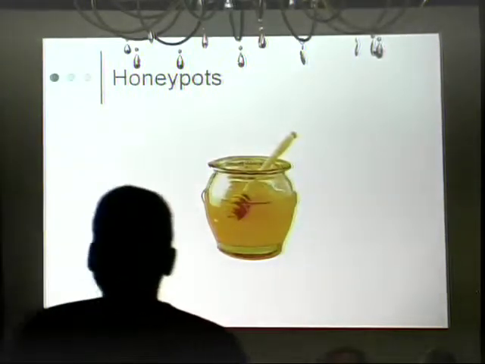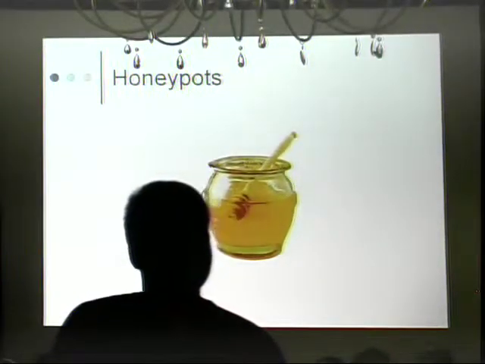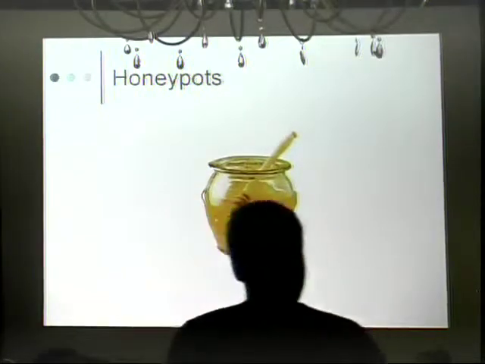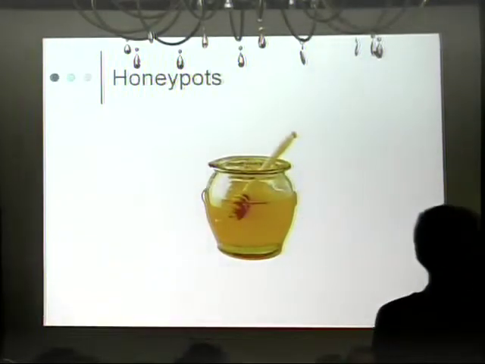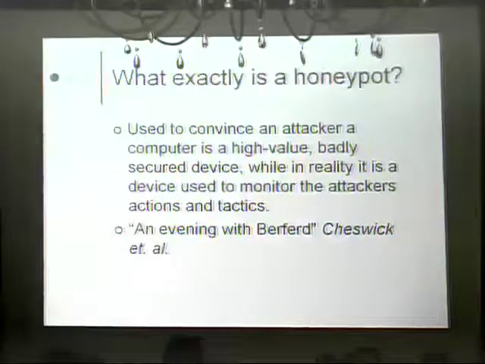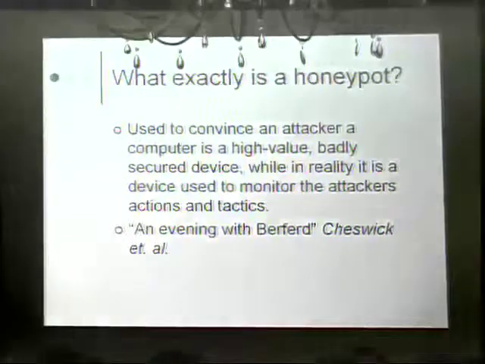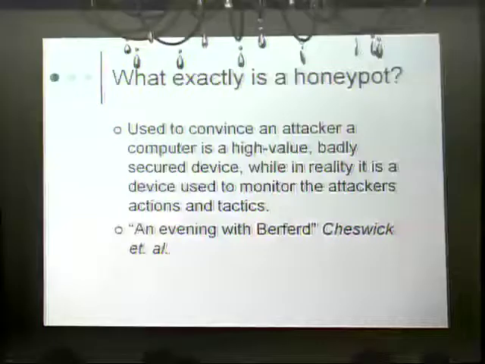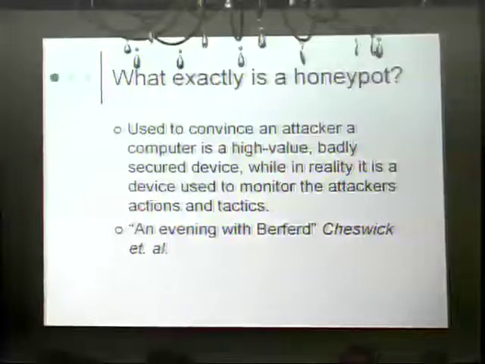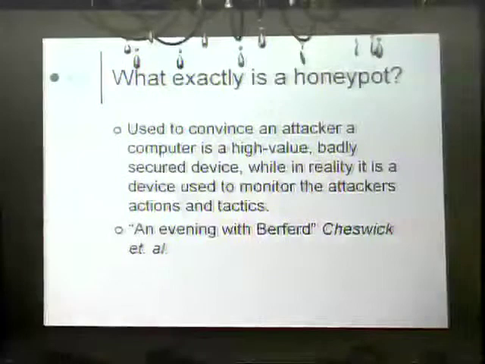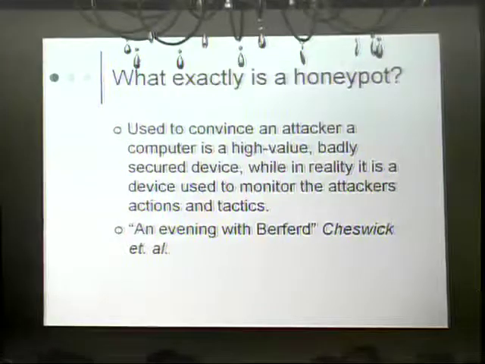We want to actually trap these people trying to smash into our information superhighway internet blog. So we're going to use honeypots. Now, what exactly is a honeypot? A honeypot is a system that you try to convince the attacker is high value, full of wonderful information, social security numbers, credit card numbers, all kinds of wonderful things. It's a horribly insecure device, but in reality, it's something that you are watching like a hawk and monitoring every move that they try to make.